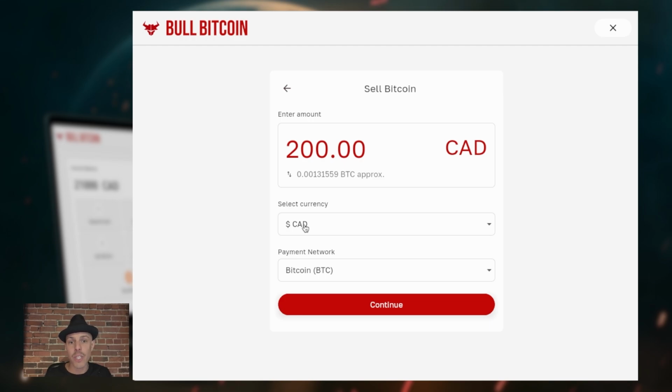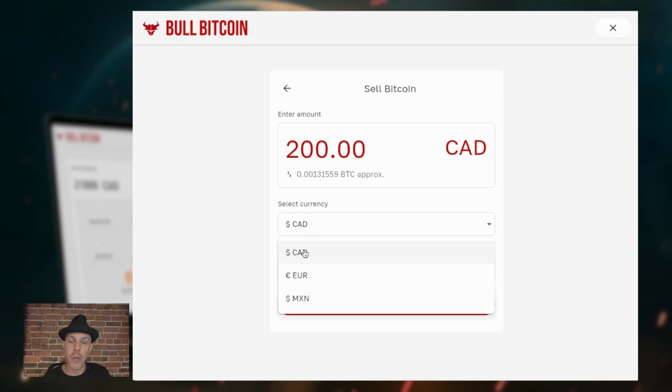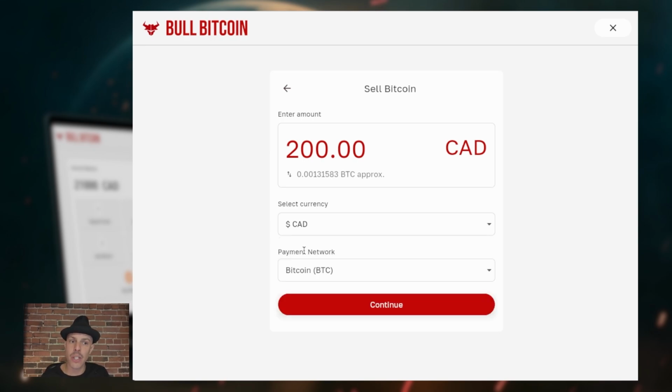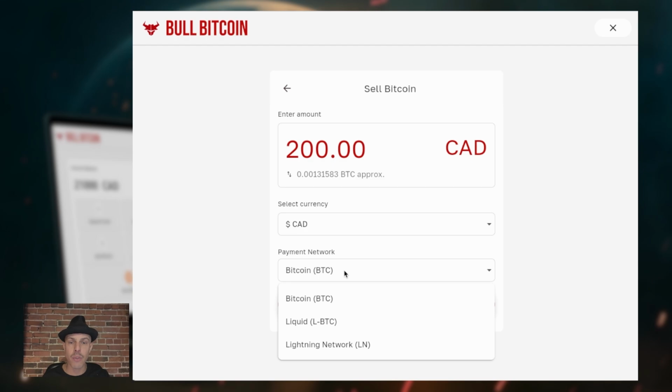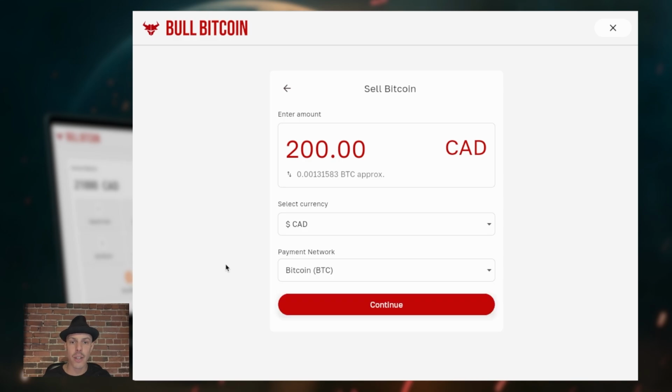Remember to make sure that you've selected the correct currency, as we do operate in multiple areas with different fiat currencies. I'm in Canada, so I'm using Canadian dollars here. Also, this section is going to ask which payment network you want to use. For simplicity, I'm going to use the regular Bitcoin network, or BTC. But just to let you know, we can receive sales of Bitcoin via the Bitcoin network, via Liquid, or via Lightning. If you're not sure which these networks are, I recommend you check out some of our FAQs and videos to learn these other two platforms, as they do have certain advantages. For simplicity, I'm going to use Bitcoin today, so I'm going to click on Continue.